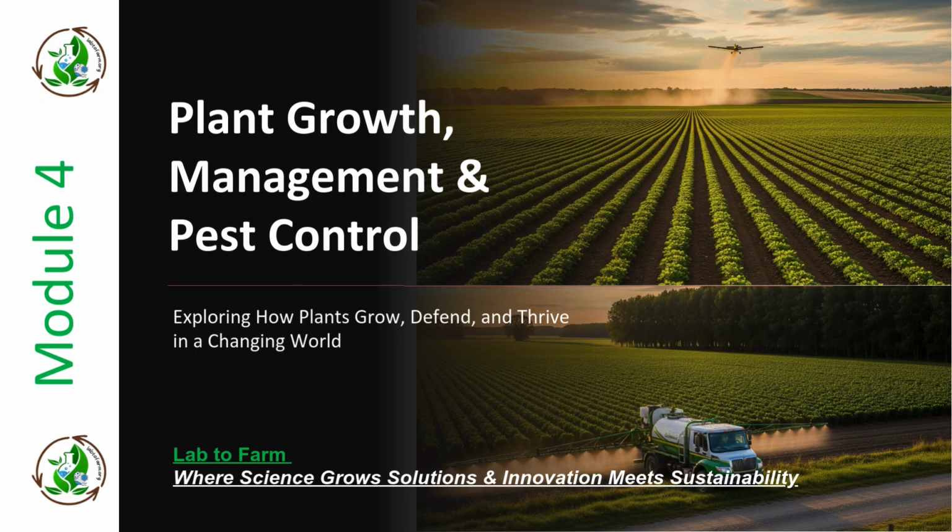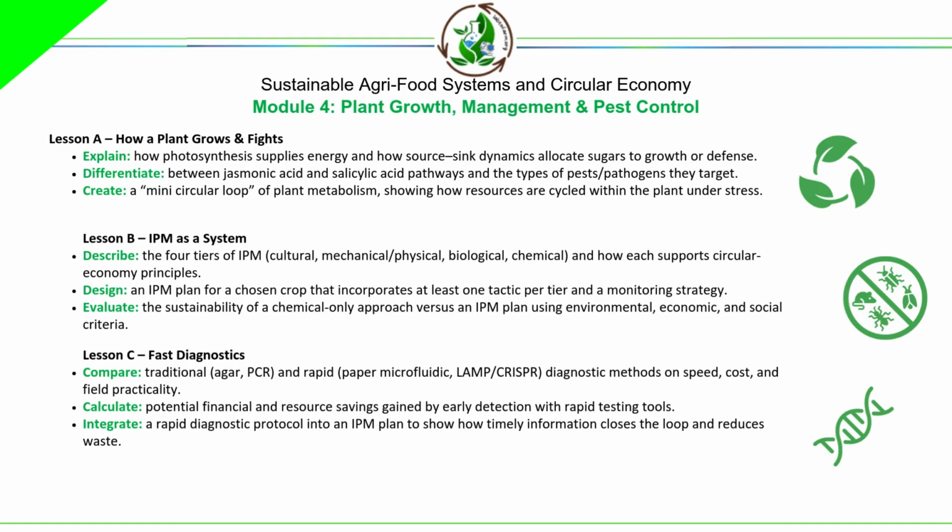In this module, we will answer the question: how do plants grow, defend themselves, and how do we manage pests sustainably in agriculture? An essential question that we will answer through 3 lessons. This module connects plant biology with real-world farming challenges through the lens of sustainability. We'll be breaking down the module into 3 lessons. Lesson A: how a plant grows and fights.